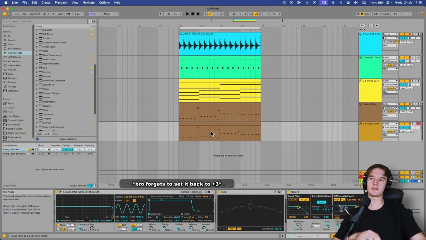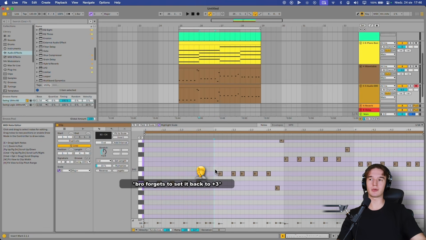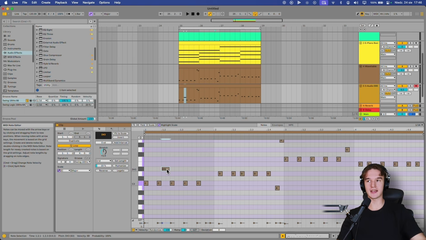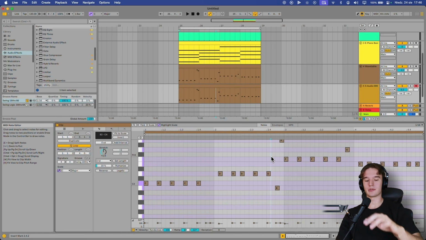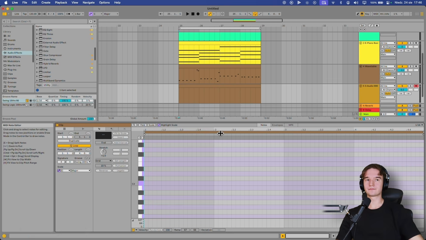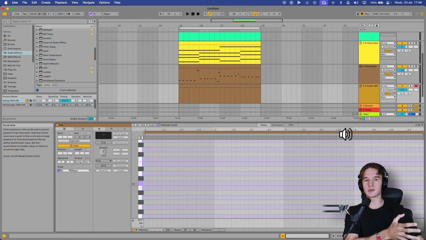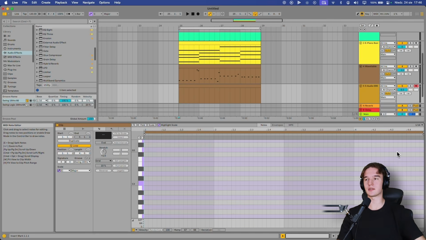Cool. This whole out of tune thing made it so that we were playing notes that were out of the scale. And see, this is mostly a concern for samples. You just gotta make sure that they're playing the right note. Yeah. Now let's make the actual pattern, because this was just a placeholder. So there's no rules, obviously, but I'm just gonna stick to the notes that are in the scale, and I'm gonna try to keep it simple.